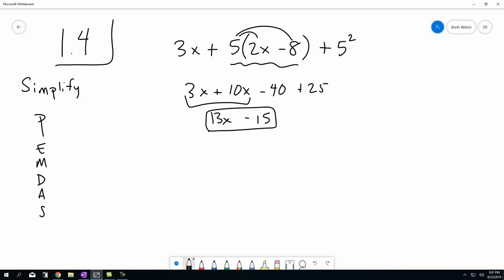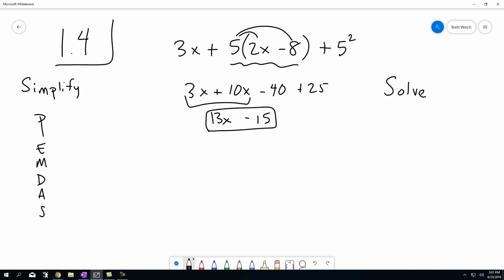So this is at the heart of what we mean when we say we want to simplify something. However, today our focus is going to be on a different word. We're going to focus on solving. When we solve something, we're talking about taking something that has an equal sign. That's a really big deal. It has to have that equal sign, and we're trying to isolate a specific variable, get it completely alone. That's how we go about solving.